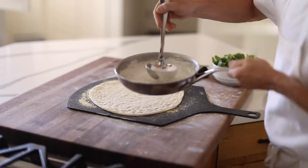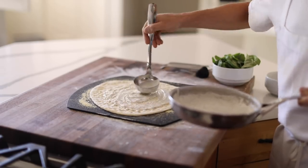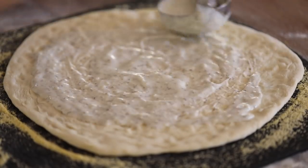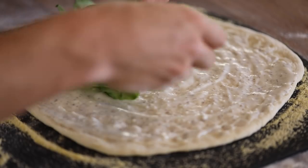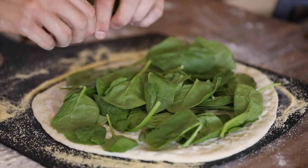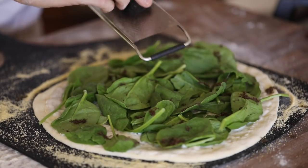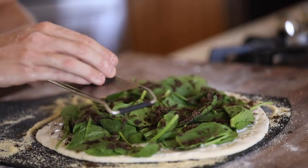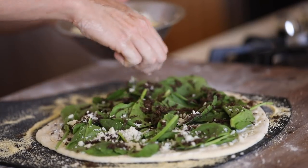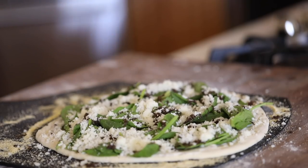First down is the truffle béchamel sauce — an even spread almost touching the edges. Next up is the baby spinach; I chose it because it soaks up a lot of flavor and gives a really nice clean finish that melds well with truffles. Add another generous shaving of black truffle for good measure, then finish with a handful or two of mozzarella. Bake in a 450 to 500°F oven for about 10 to 20 minutes on a pizza stone. You'll know it's done when the cheese and crust have good caramelization spots — a little charring is nice too.